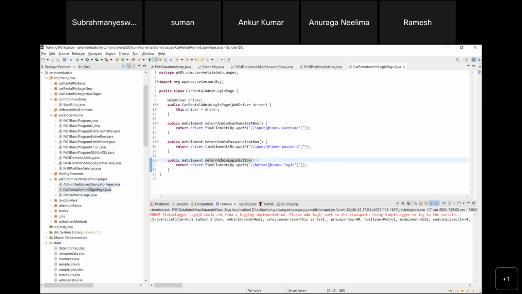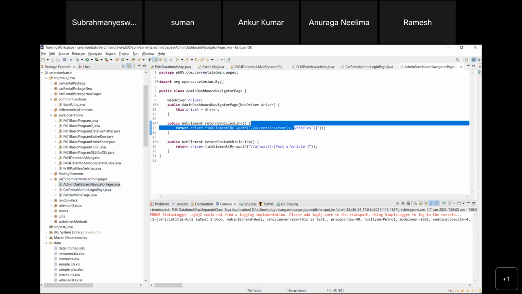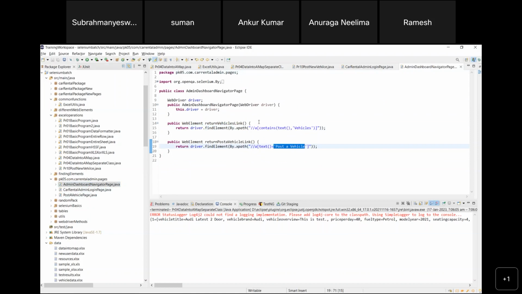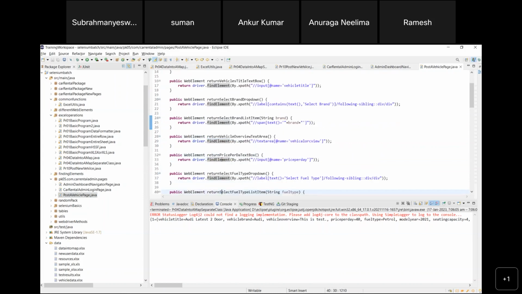Then the admin navigator page. On the navigator page, we are clicking on vehicles and post a vehicle. Those are the two things. The next one is post a vehicle. Here we have a lot of things, like vehicle title, select a brand, vehicle overview, price per day, and the fuel type.